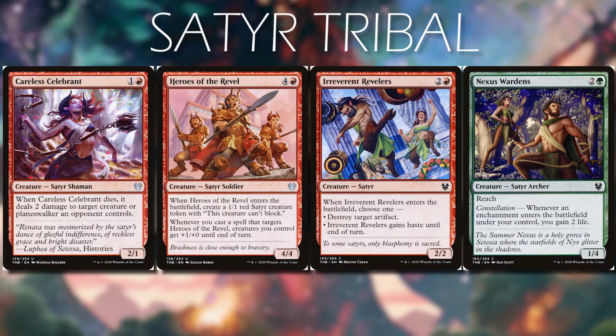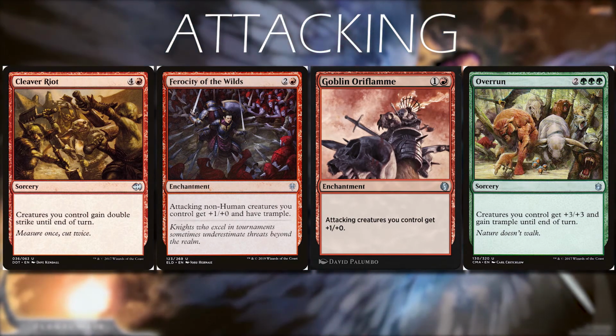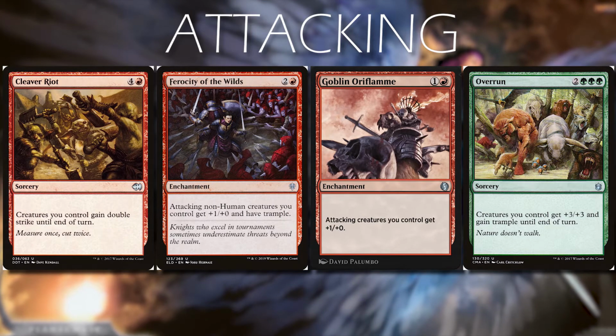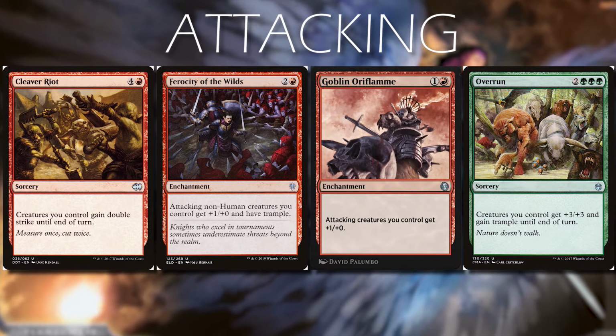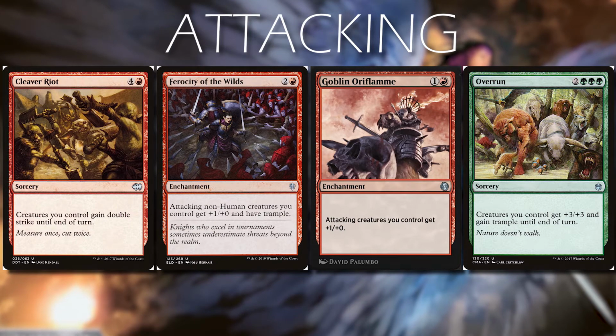So to help us attack more and with big threats, we have Cleaver Riot, Ferocity of the Wilds, Goblin Aura Flame, and Overrun. Giving our creatures trample after all of the +1 buffs will be a great way to finish off our opponents. After we attack, we have the option to discard cards.